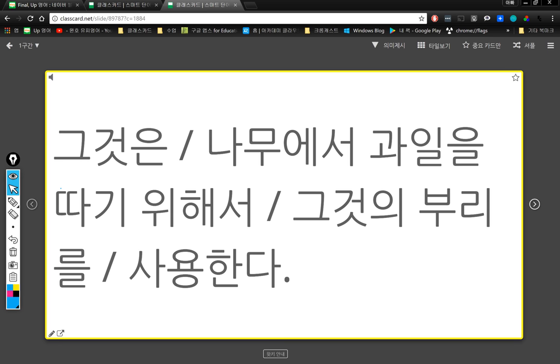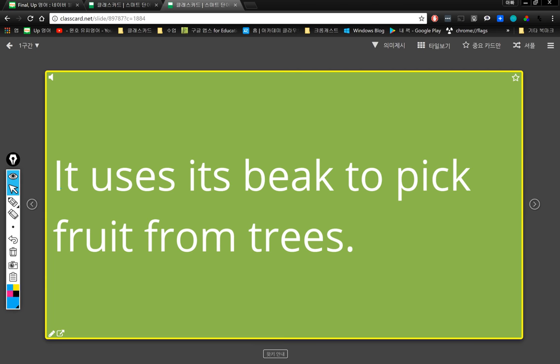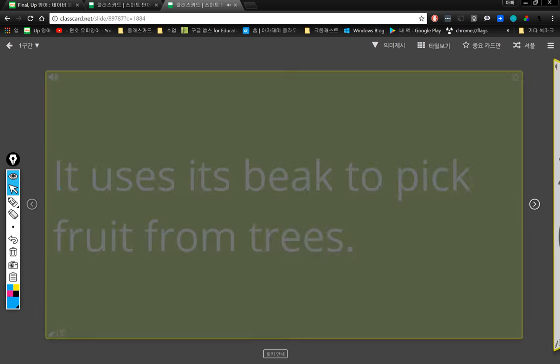It uses its beak to pick fruit from trees. Okay, it uses its beak to pick fruit from trees. Okay, then.